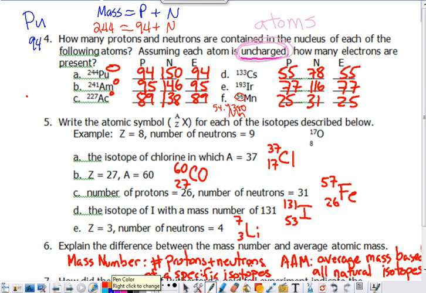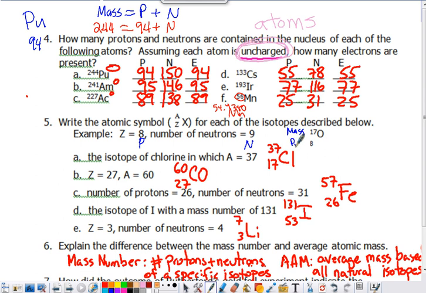Number 5 was pretty much the same thing. I was writing the mass, the protons, the symbol. In fact, I even had an example completely worked out. I was like, okay, here's A, Z, X. A is the mass, Z is the protons, X is the symbol. If Z is 8, it's oxygen, because the protons are 8. The mass would be the protons and the neutrons added together, what is 8 plus 9? Good job, Susie. It is 17, which is why I have 17 written down there for the mass.